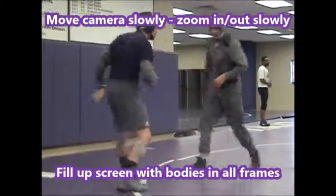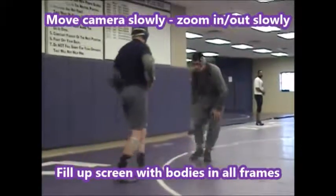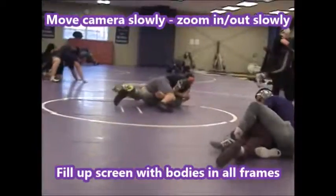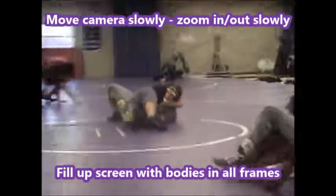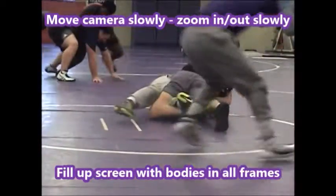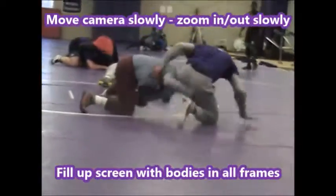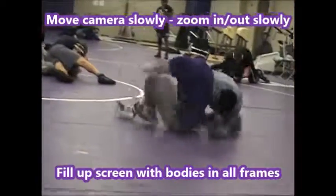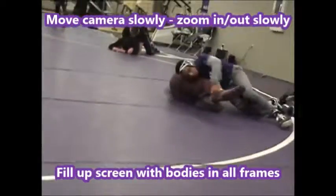If you do that, it's much easier to see on a smartphone, or on a tablet, or, generally speaking, on a computer, PC, laptop, or anything like that. I show this frame here because it's focusing on 2 or 3 or 4 things at once, which is fine if the camera doesn't necessarily move. When the camera moves, now it looks shaky and it's hard to follow what's going on.